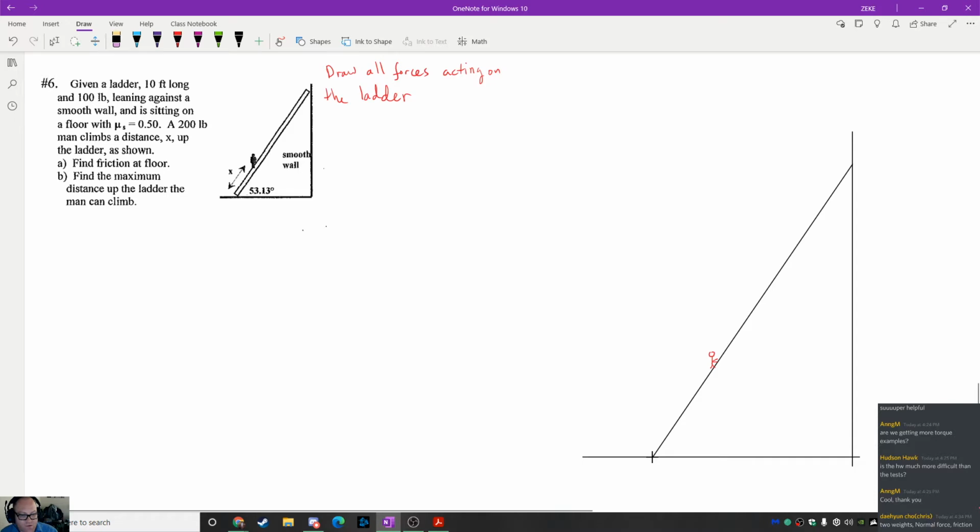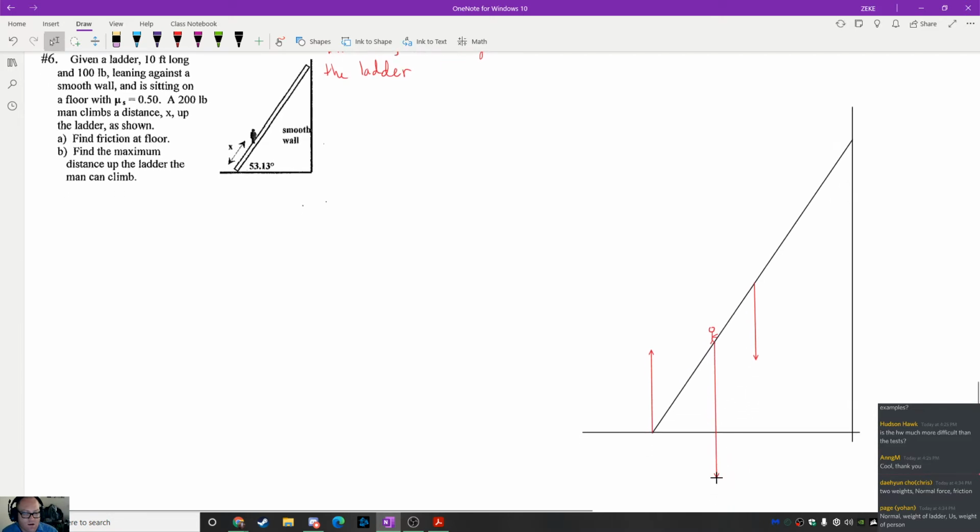Okay, so there's going to be a normal force at the ground, right? Right here. I'm going to do all the arrows first. There's going to be a friction force, right? We don't really know what way it's going to go immediately, so let's hold off on that one. There's going to be the weight of the ladder, which goes right from the middle of the ladder. So the weight of the ladder is actually less than the weight of the person, isn't it? We're going to have a weight for the person. And then we can make it a little longer.